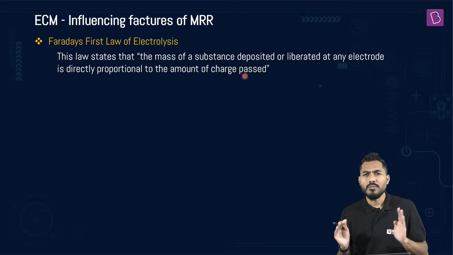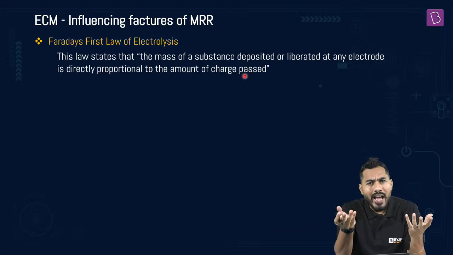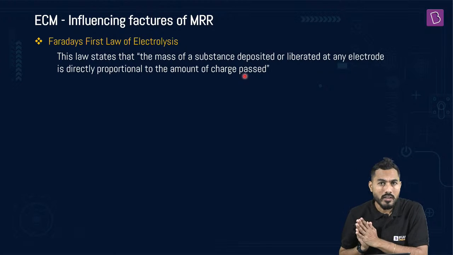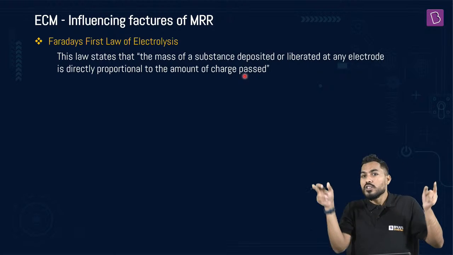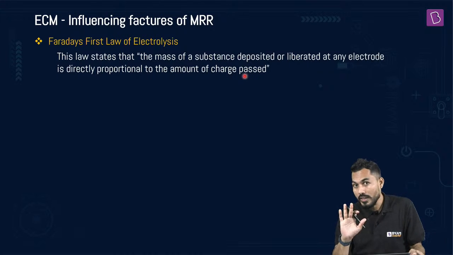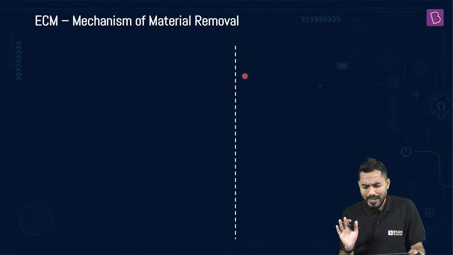Sir, it's very simple that whenever machining is happening, that means some amount of energy is utilized for removal of that material. So what energy? The electrical energy is flowing. Then because that electrical energy is flowing, an electromotive force is generated. We don't need to go into that much trouble and detail.